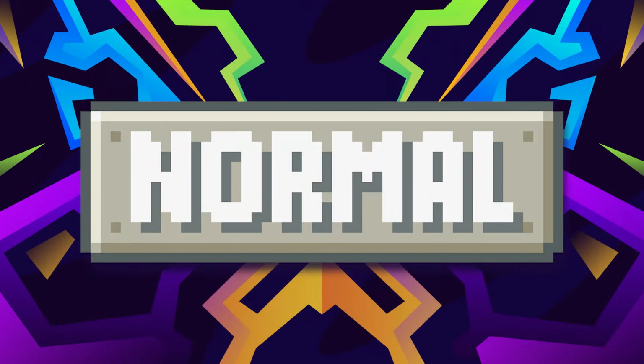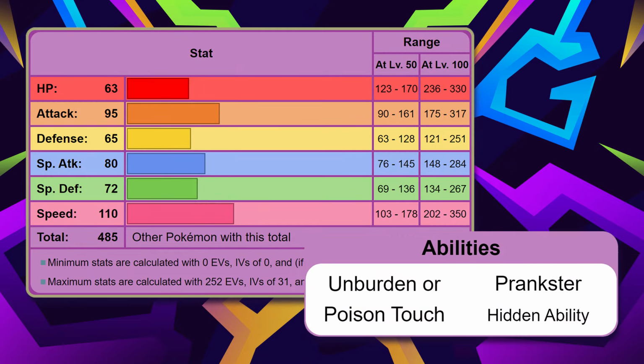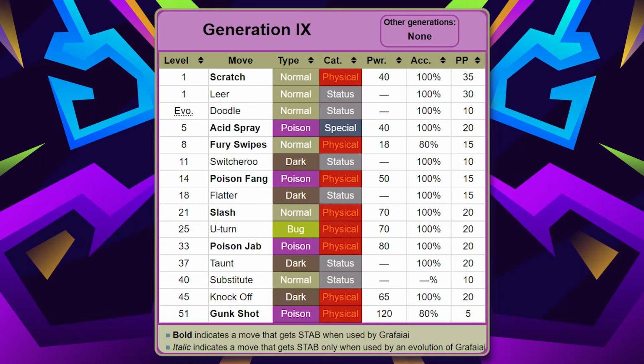Going into our normal type, we have none other than Grafaiai. Grafaiai offers a lot to any given team, whether it's the fast speed stat, the Unburden and Poison Touch abilities, or your strong move pool. Even through level up alone, Grafaiai has access to moves such as Poison Jab, U-Turn, and Knock Off in order to provide you with a strong normal type for your team.